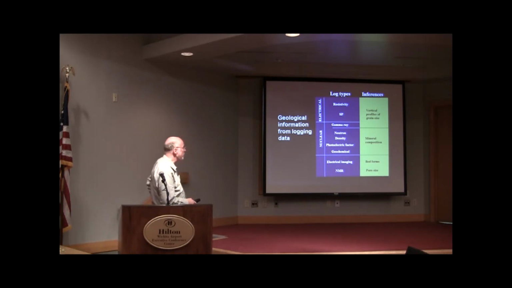What we're going to focus an awful lot on is this aspect right here, on the information you get from the nuclear logs. And we're not talking only about Schlumberger, we're talking about even the smallest logging company in Kansas. So you don't have to go top dollar at all. It is now routine to have a neutron and a density log and a photoelectric factor log. Small companies do this. And a gamma ray, of course, would be standard.